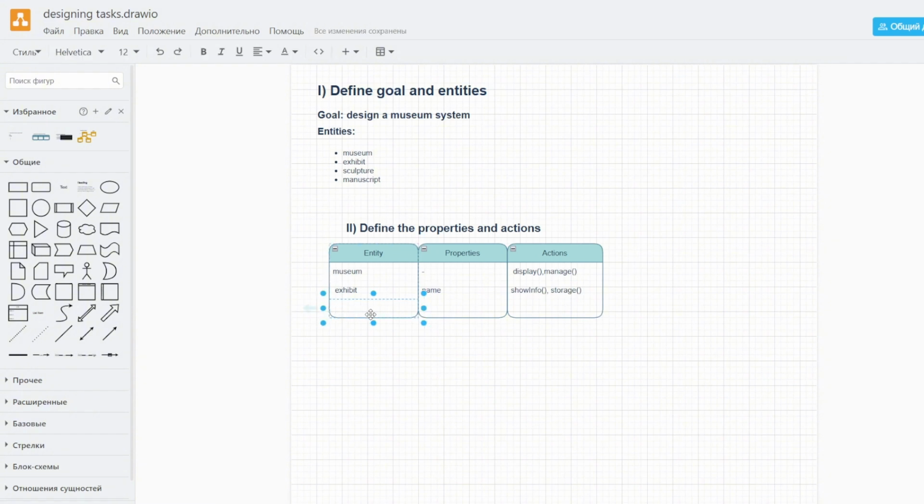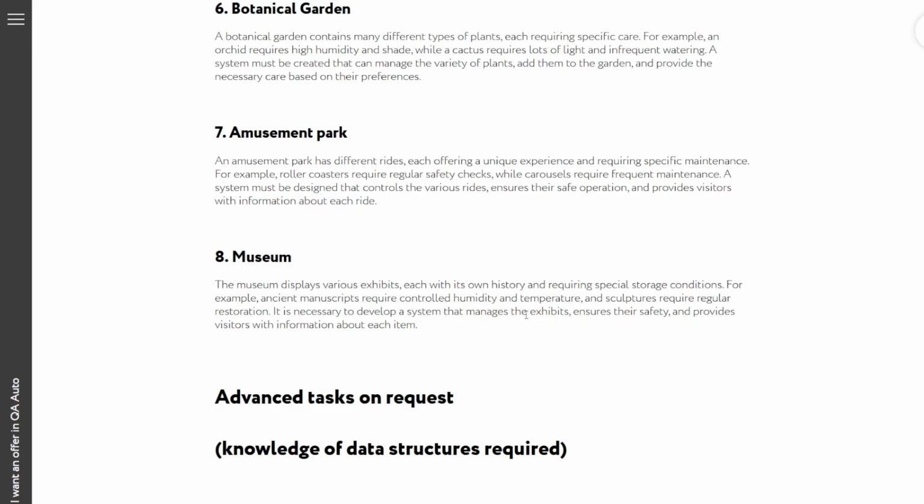Then we have sculpture. Sculpture has the same method name, the property name, and method storage that will be overridden.